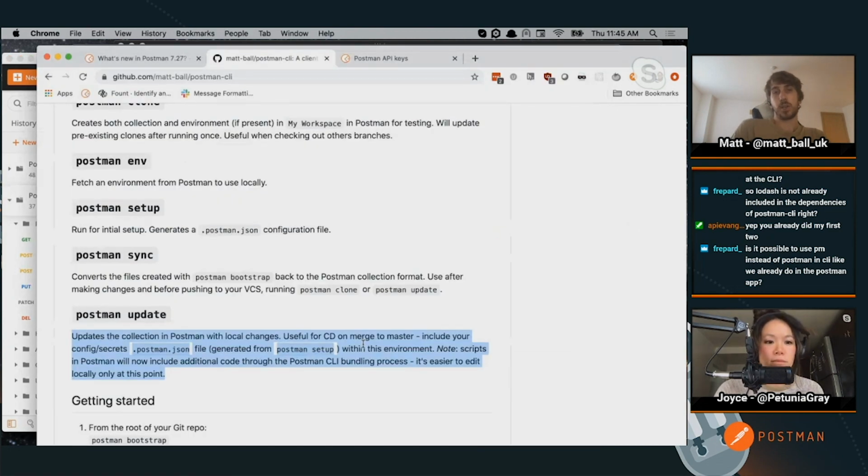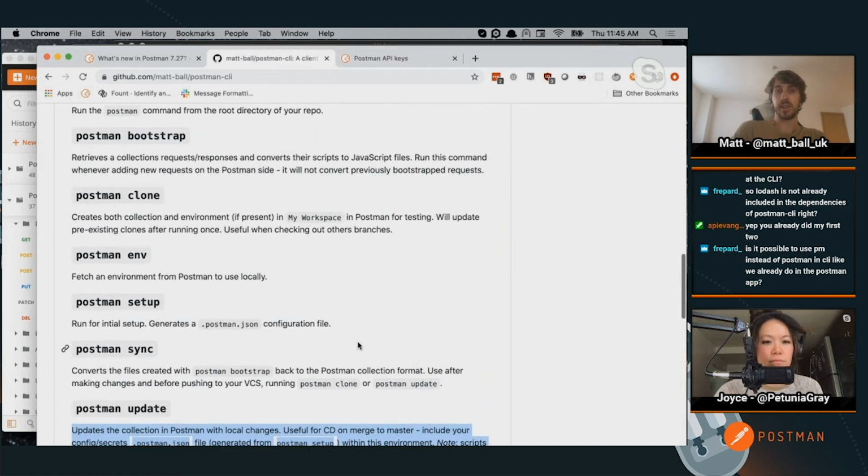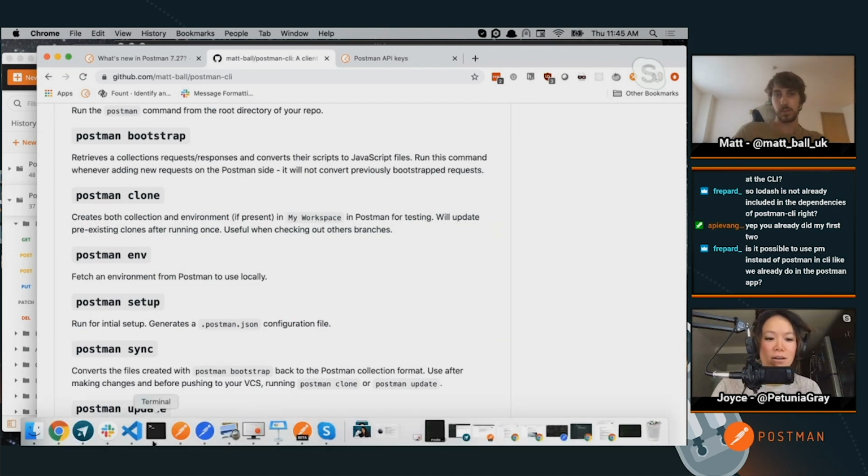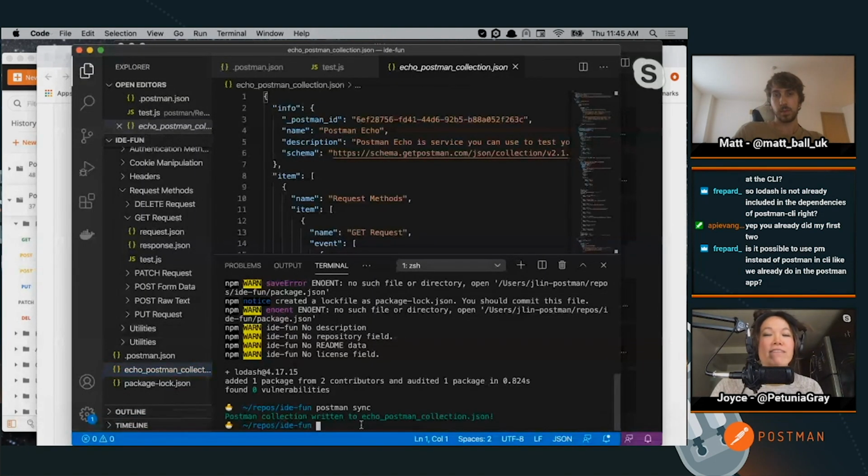Yeah, exactly. There's a Postman clone command, which will basically clone the collection as you have it locally, and it will place it in the personal workspace that you have called My Workspace. So this means that you can try it out in your own isolated, private workspace without affecting anyone else. Okay, so I'm going to go ahead, and I've forgotten the command already. Postman clone. Yeah.